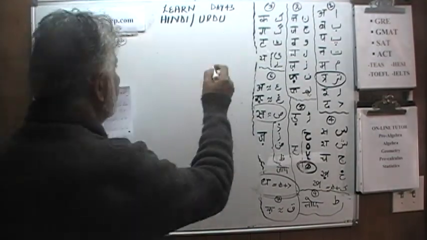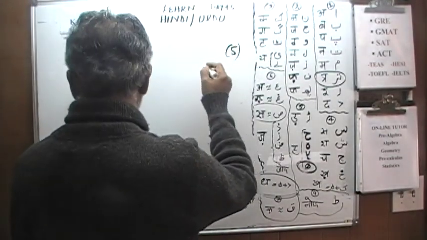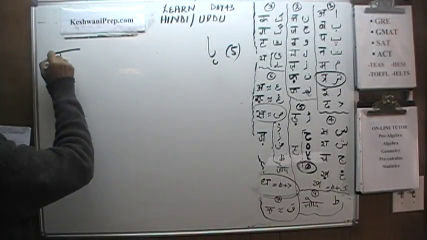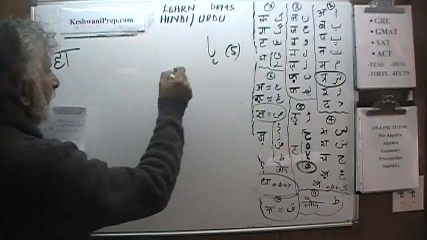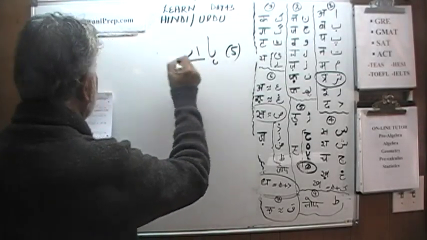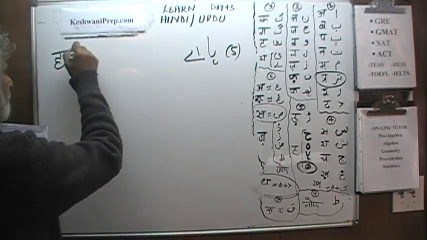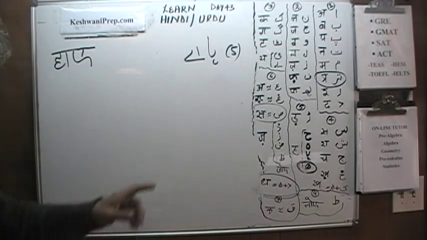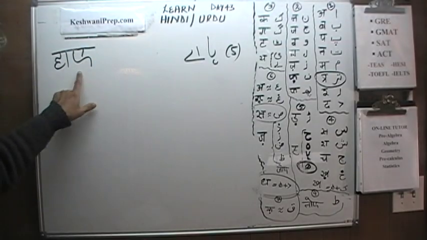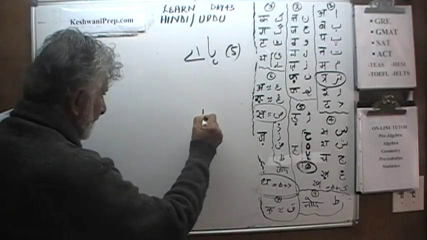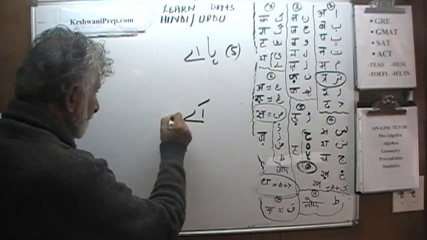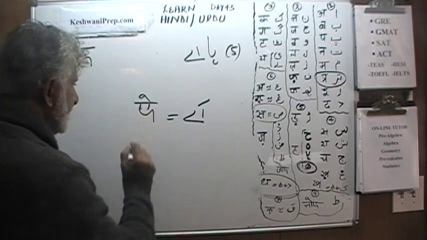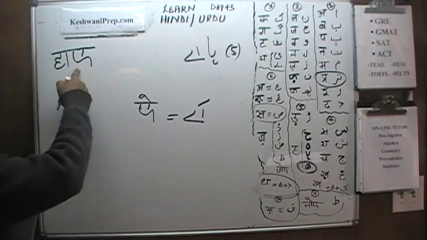Number 5. Ha. And then we have a, high A. There's a badi A ki matra. Oh, sorry, it's not a badi A ki matra, it's a choti A ki matra. It's just A, like here. Had it been badi A ki matra, it would have been A with a zabar on it. This would have been badi A ki matra. This is badi A ki matra. We need choti A ki matra. A.